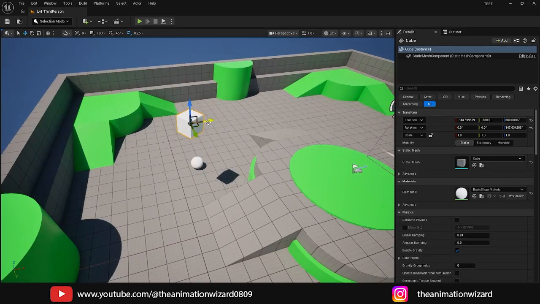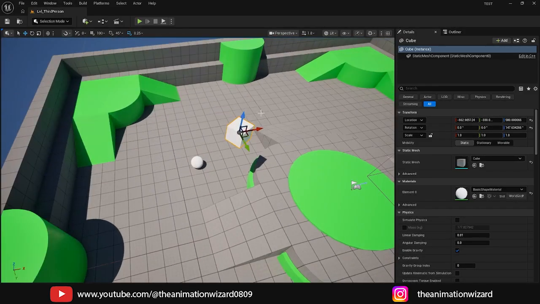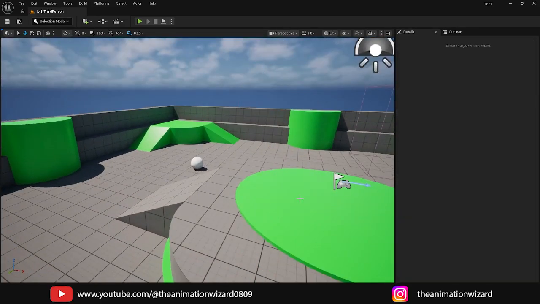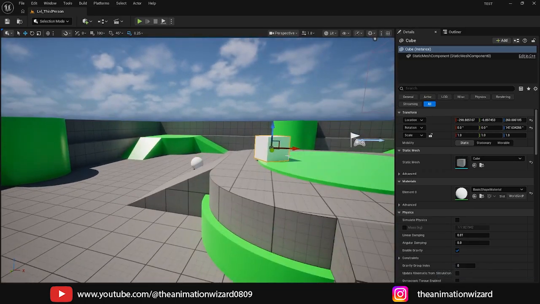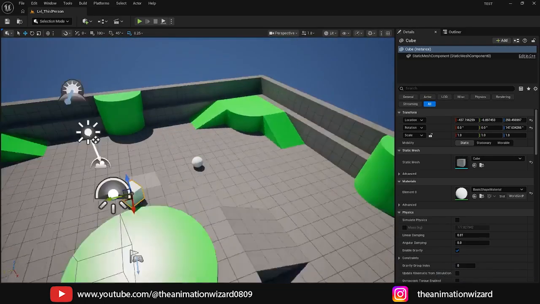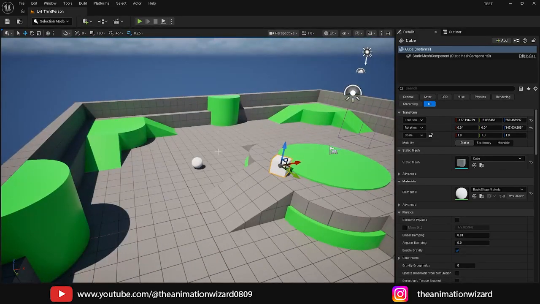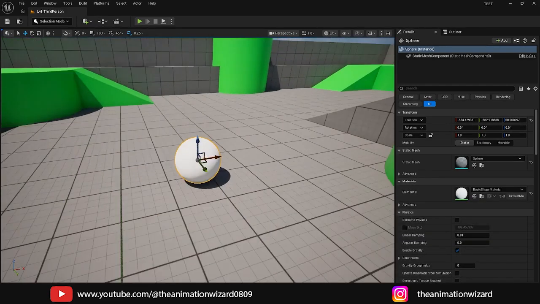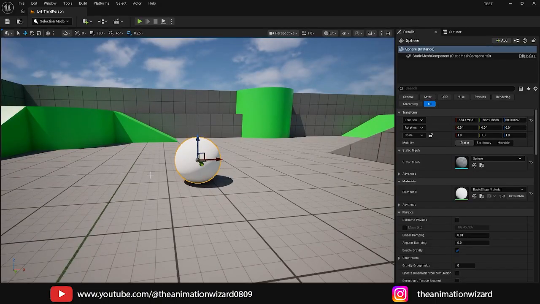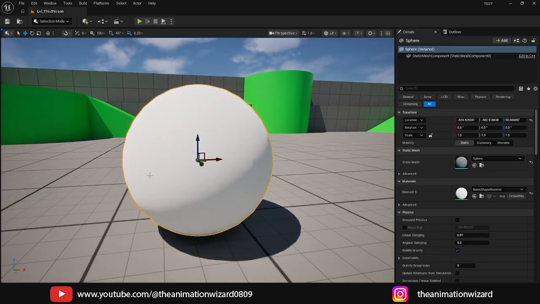The first ground, suppose this is the ground, and अगर मैं इसको यहाँ पे रखता हूँ, press End, sorry, not Delete, End, so it will snap to the ground. If I place it here and press End, it will jump to the ground. Okay, so this is the simple way you can create and make it on the ground. Okay, and here the focus button. Focus, we can say the frame, the shortcut is F, like that.